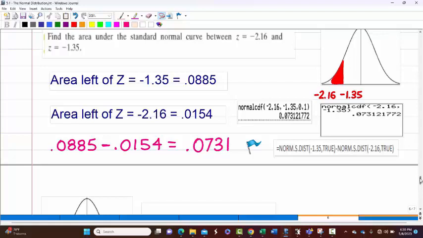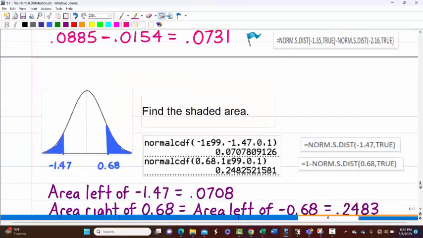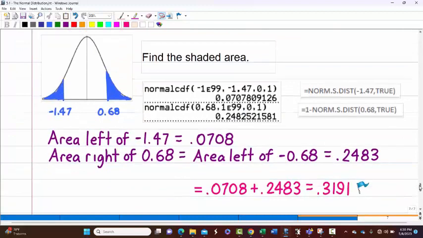All right, let's move on down. Now here's one where it's asking, these may come up every once in a while, maybe on a test, but most of our word problems won't have this, though the homework may have it. But this is one where we want to find the total shaded area of two different ends. There's actually a second way you can do this too, but I'd rather just explain one way.